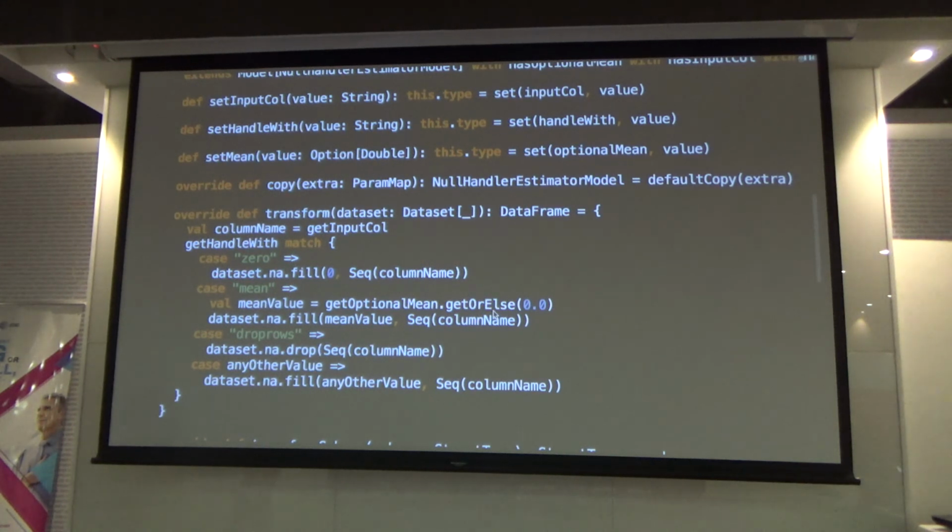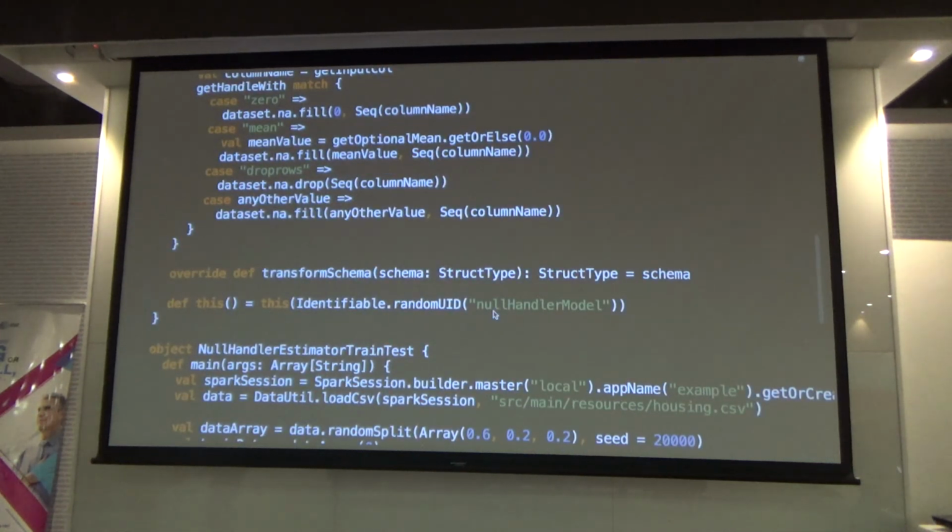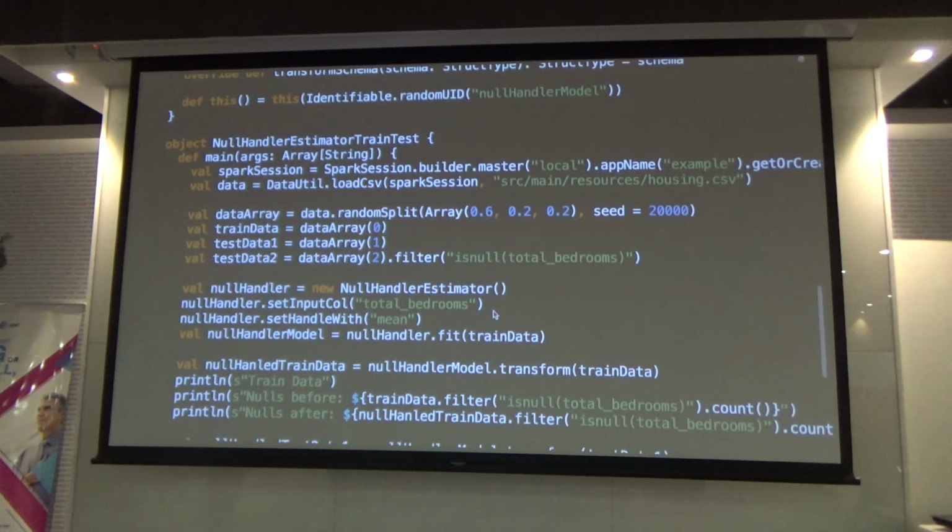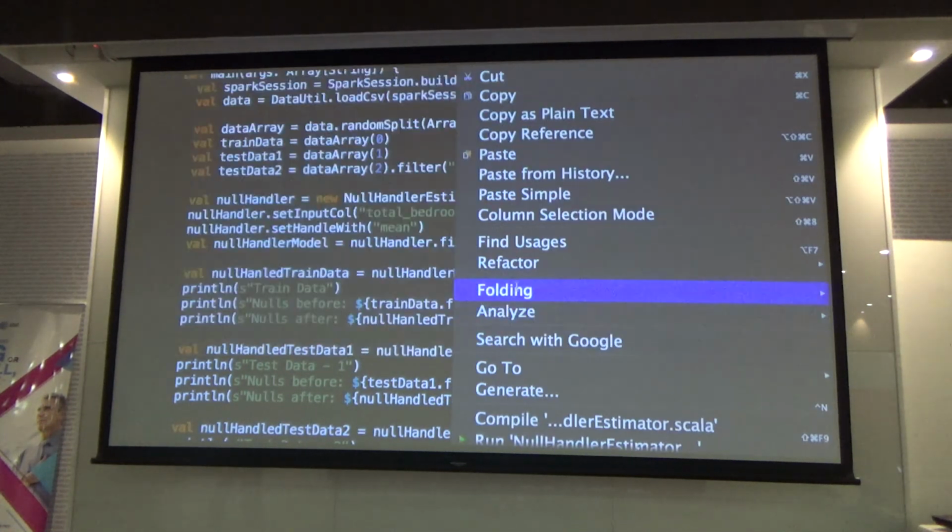So now, since we are not going over the data multiple times in terms of prediction of the transformation, this shouldn't throw the error we got in our previous example. If you see the main function, I have the same main function, but the only thing is I am using a different null handler. I am using the null handler estimator that we have right now. So we'll just run this now.